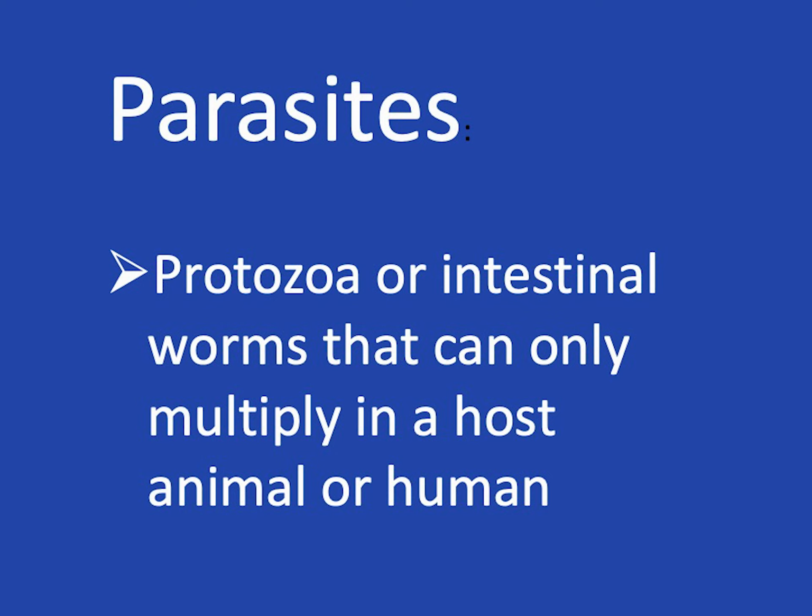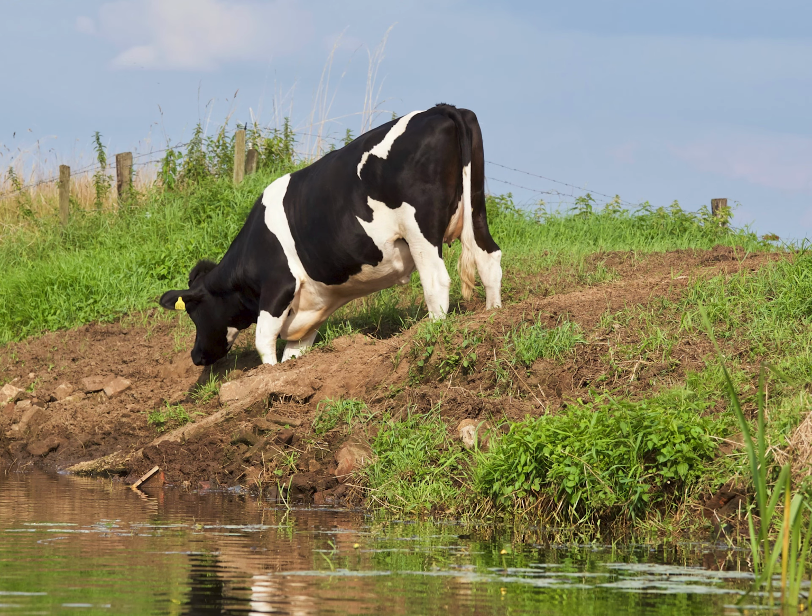Parasites such as Giardia, Cyclospora, and Cryptosporidium are protozoa or intestinal worms that can only multiply in a human or animal host, and they're not easily killed by chemical sanitizers. They're able to remain viable in the environment for a long period of time and are often transmitted through water contaminated with fecal matter. It's often difficult for humans to know when, where, or how they were infected with a parasite because the parasite can survive in the body for a long period of time without producing any symptoms. Furthermore, symptoms may also come and go, which can make it extremely difficult for doctors to diagnose parasitic infections.